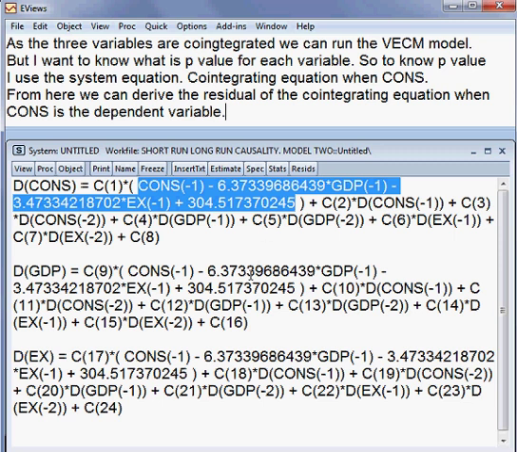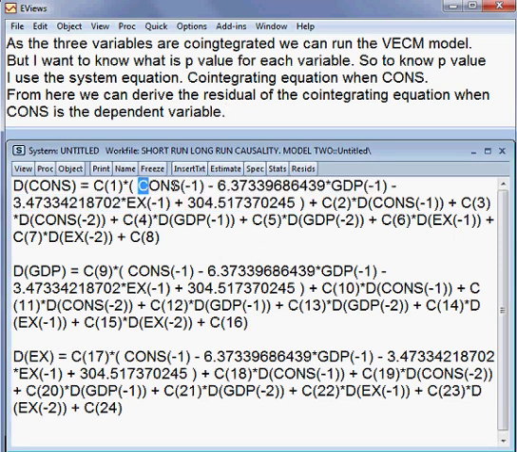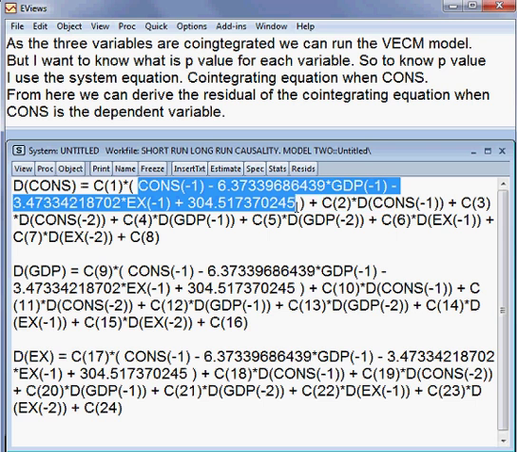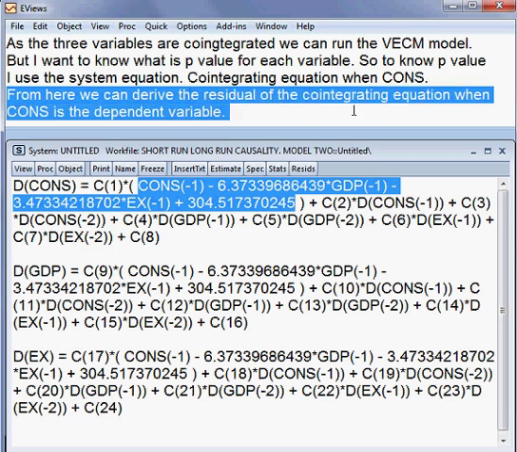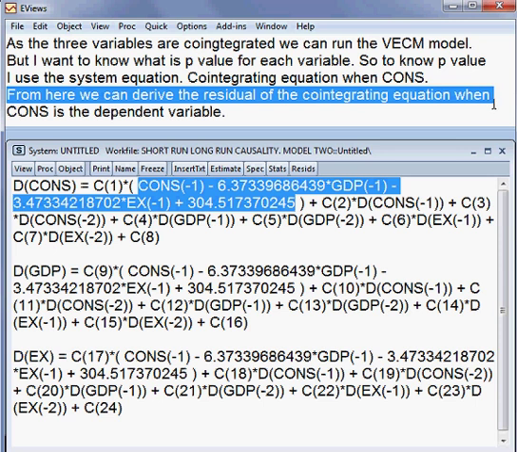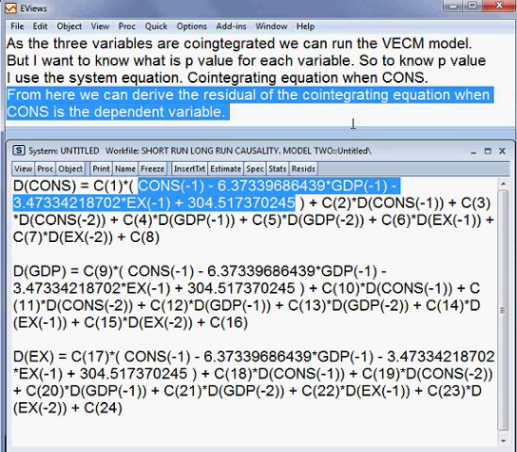From here, from here to here, we can derive the residual of the cointegrating model when cons is the dependent variable.